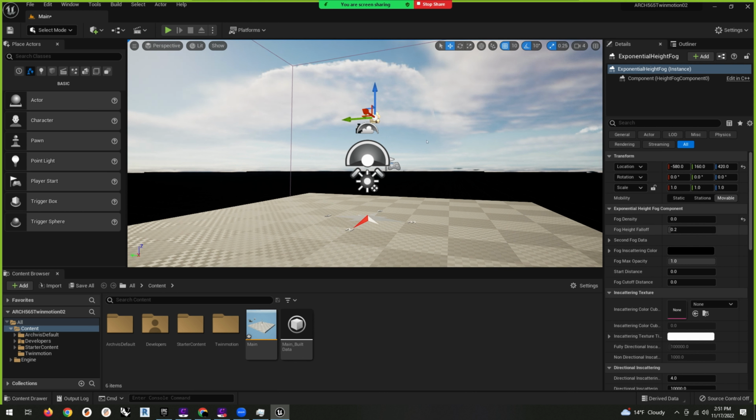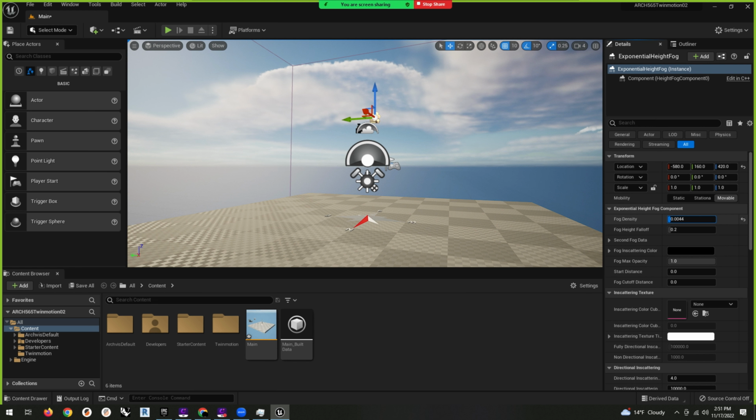An exponential height fog will give you just a little bit of fuzz for your background so that you don't see that crisp line that you would get in the post-apocalyptic world of most modeling environments, like in Revit. You look out, and the building looks sparse because there are no objects in the background. The Earth isn't like that. Anyway, I don't have to go too much further into that.